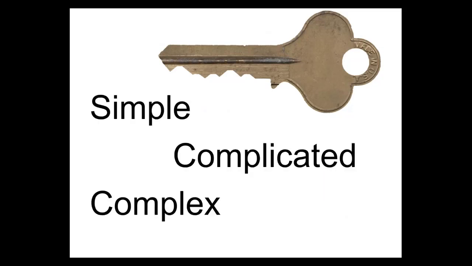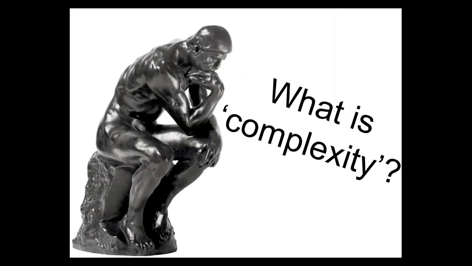Key concepts associated with life and ontology. And we're going to think here of three different concepts: the simple, the complicated, and the complex. So first of all, what is complexity? When we hear that word bandied about, what does it actually mean? And often we use that word interchangeably with other words, particularly the word complicated. And our argument is that you cannot do that. The complicated and the complex are in fact different, and both of those are different than the simple.